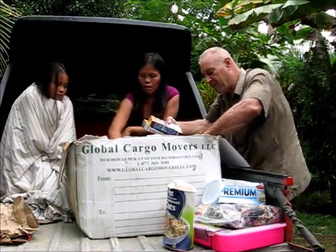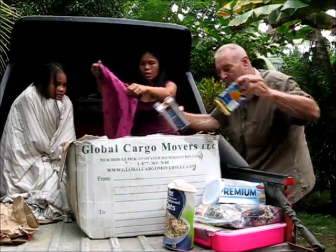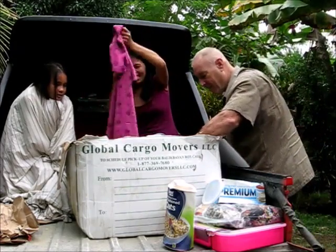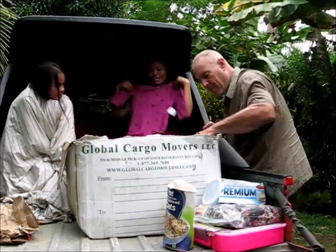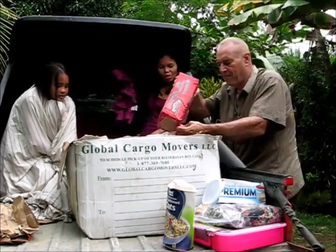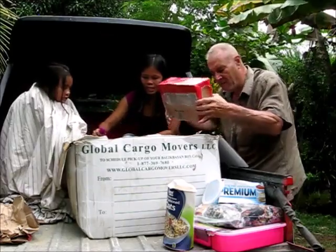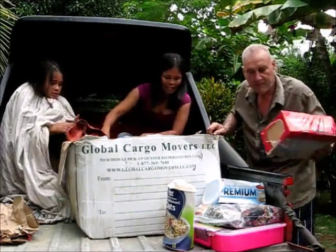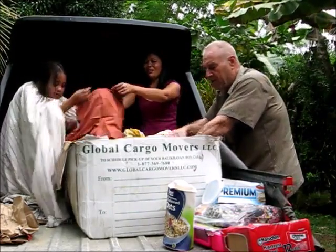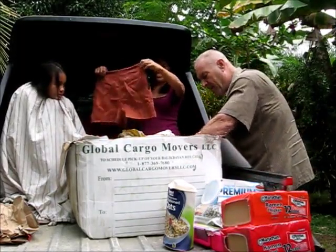More macaroni and cheese. She's got this all packed up in layers. Did a fine job. Nice. Look at that. Whole box of ramen. Wheat salad. Oh, I see something good in the bottom of the box. My goodness. Another box of ramen. You can share this with your family, huh? Yes, I am. It's so good compared to the stuff they got here.